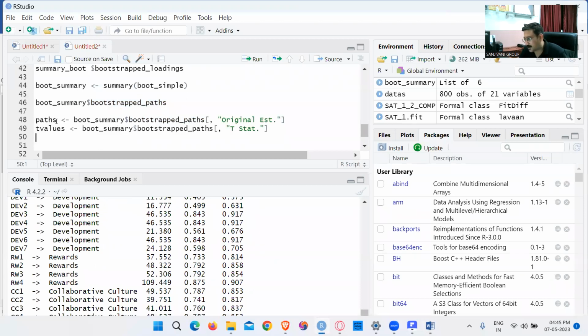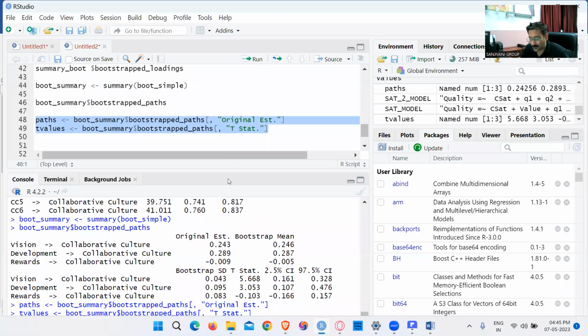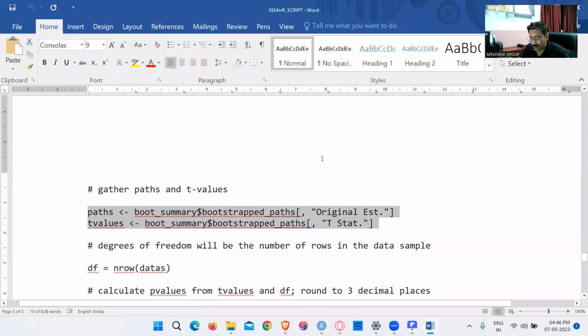There is a variable called paths. That is a variable, not a function. I have given the name paths. Boot summary, $bootstrap paths, comma, original estimate, t values, bootstrap path, $bootstrap path, blank, everything, comma, t statistics. So this way I am creating two variables, one called path and second called t values, which store the values of estimates and t values.